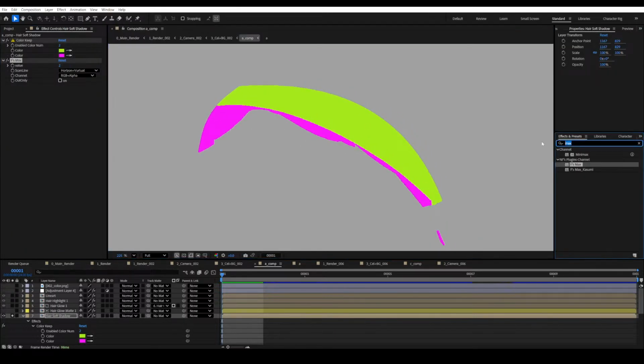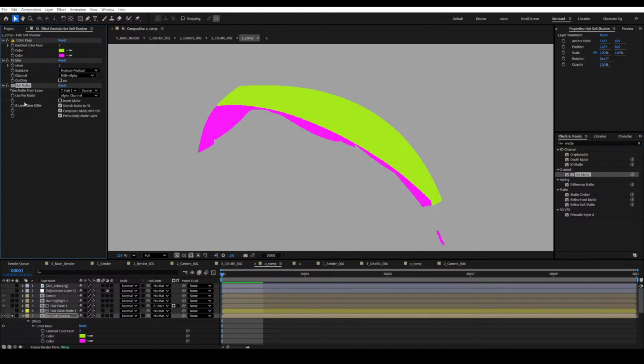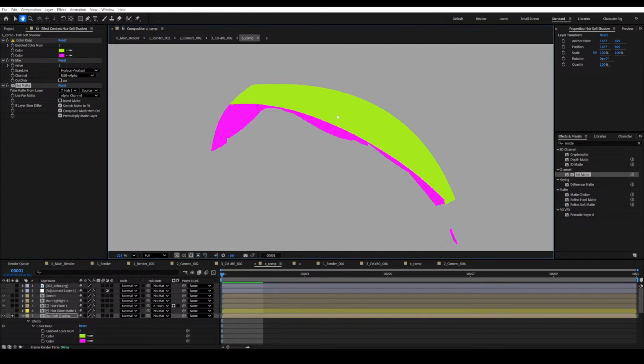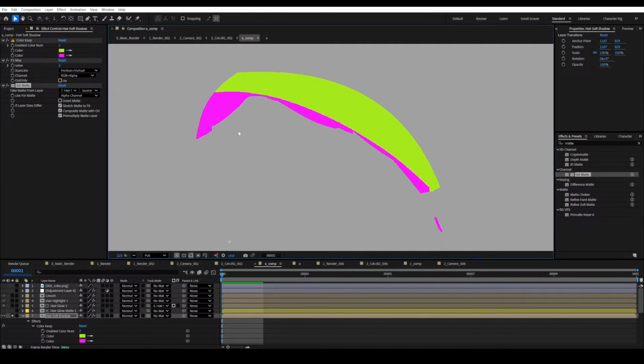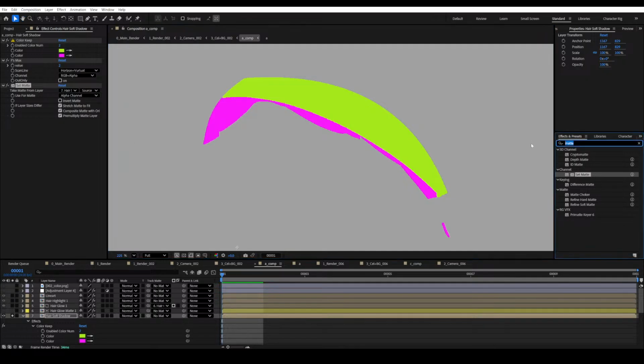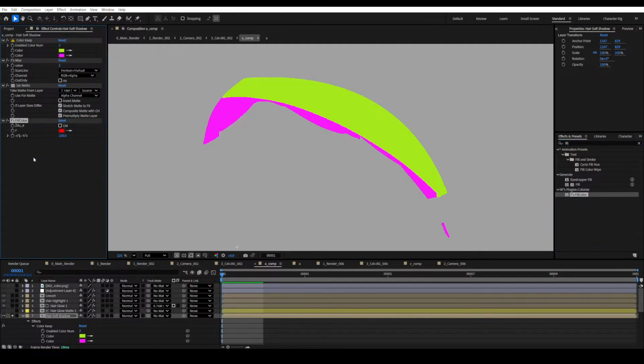And then matte, set matte to the alpha layer. That doesn't seem to make a difference, but we'll keep it there anyway. If I just blur this, so say I were to fill... There is a fill color. It is broken, looks like.